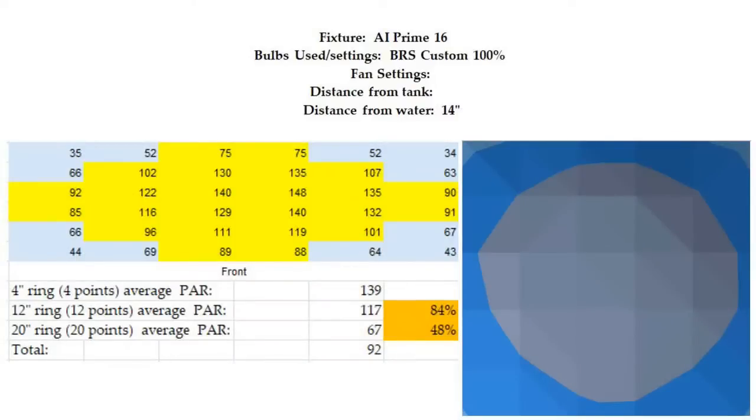I don't know, man. So this is the Prime here. I'll show you the graph. This is just 14 inches. It's super flat. This is one where we tested a single AI Prime in a 24 by 24 inch area and found that it hit more than 70% of data points, top, middle, bottom of the tank, in ranges for LPS, 75 to 150. This is LPS light all day. Super easy to install, super small. 210 bucks.